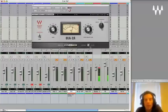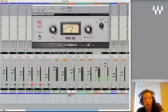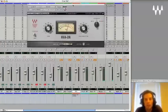Now this high frequency parameter here on the side allows you to change the signal that's getting sent to the sidechain of the compressor. So with the CLA 2A, it starts off flat, that's the default. But if you pull it to the left, then it's actually pulling down the lows of the signal going into the sidechain, which means the sidechain is reacting more to the highs. So you can use that sort of as a de-esser, for example. You may notice you're getting less gain reduction and therefore more level. That's because we're lowering the lows that are getting sent to the sidechain so that compressor isn't reacting to all that low energy. So that's what that thing does.